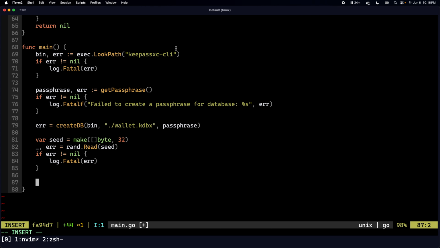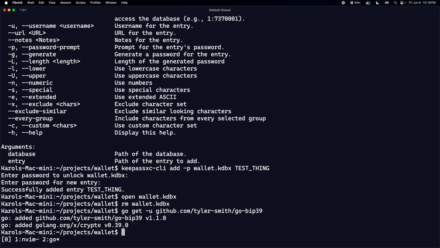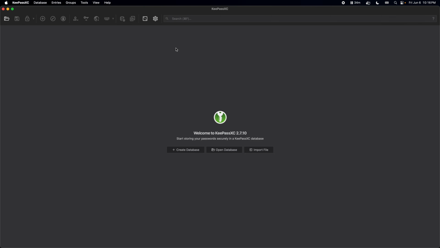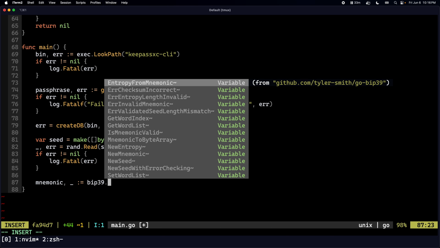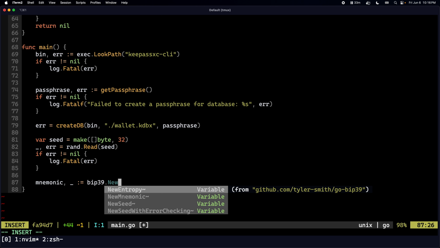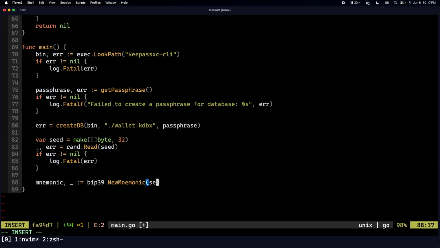Okay, I'm going to go get -u this package, and then we can generate a mnemonic equals bip39.NewMnemonic, like so, and we pass the entropy.